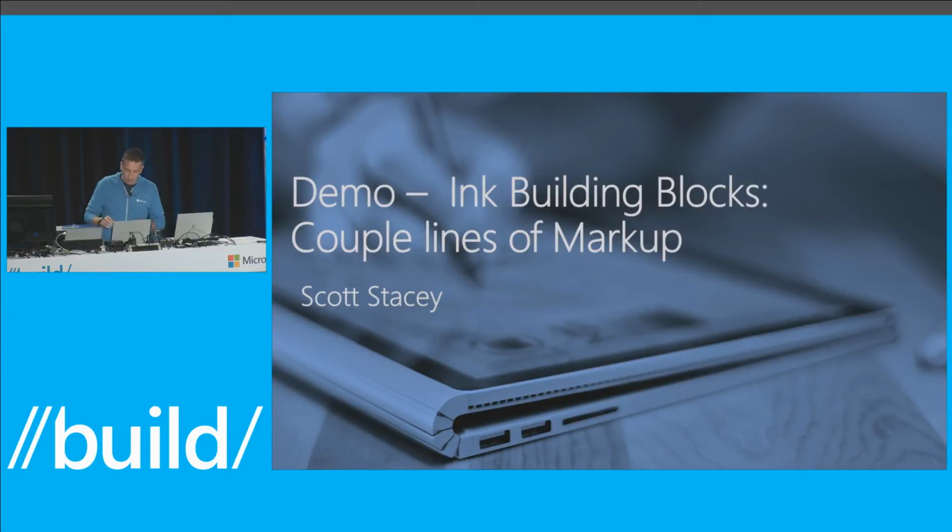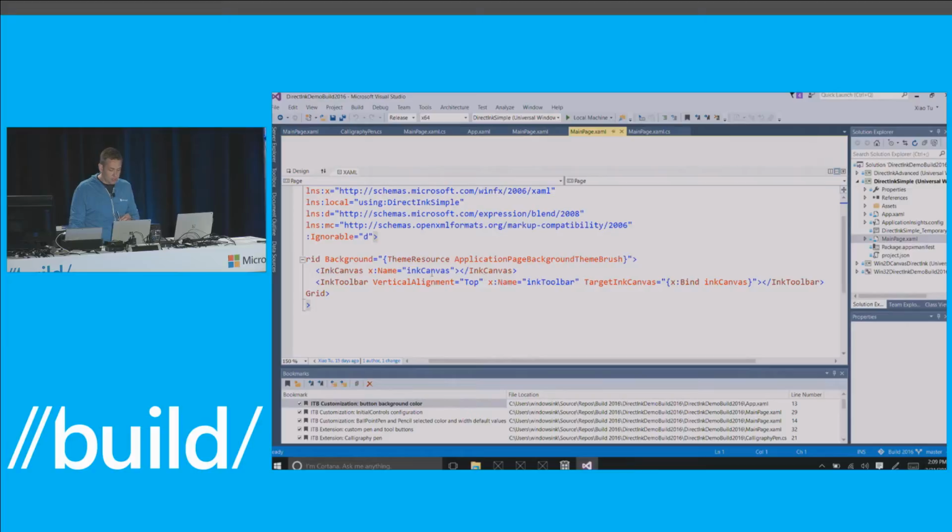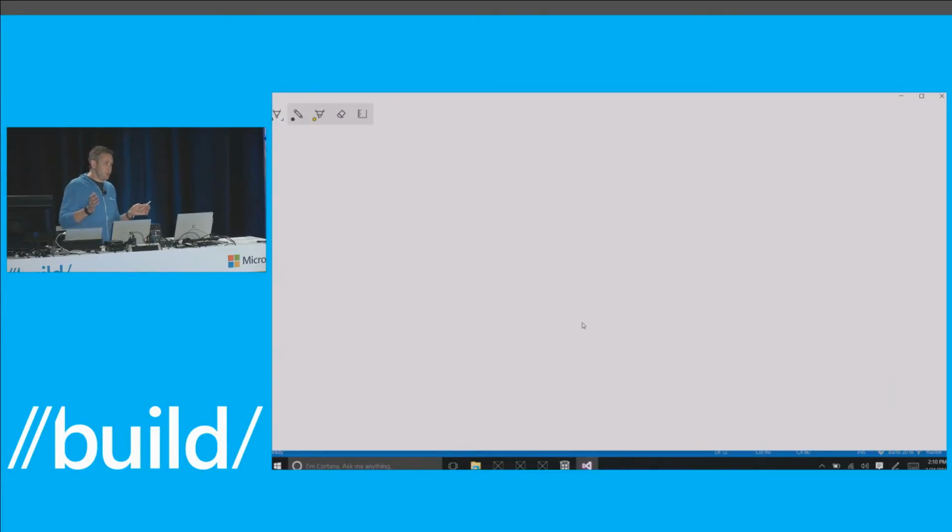So I'm going to jump over to another machine that's not going to freeze on us this time because it's running code, not PowerPoint. And what I've got here is a very simple app. All I've done is gone in and created a new one, and I've dropped in the first line of markup, which we said is the Ink Canvas. Then we've gone in, mapped back the Ink Toolbar, just vertically aligning it to the top, so that way I've got it positioned appropriately. And when I've gone through and compiled the app, I get this type of experience. Pretty simple, pretty straightforward, but it's just that easy to turn on the inking canvas on top of your own app as it is today.